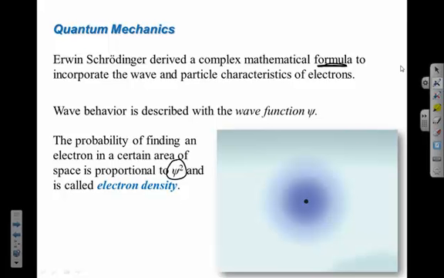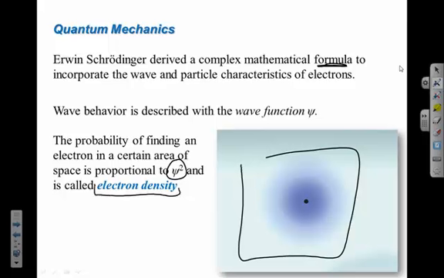you get this picture. So it's high-level math. It gives you a picture on a three-dimensional graph of this clouded region where the electron is located. And this matches with the experimental behavior of electrons. This is the best model we have because it's the only one that matches with all the behavior of electrons that we observed so far. Okay, so this is electron density. This is what an orbital is.